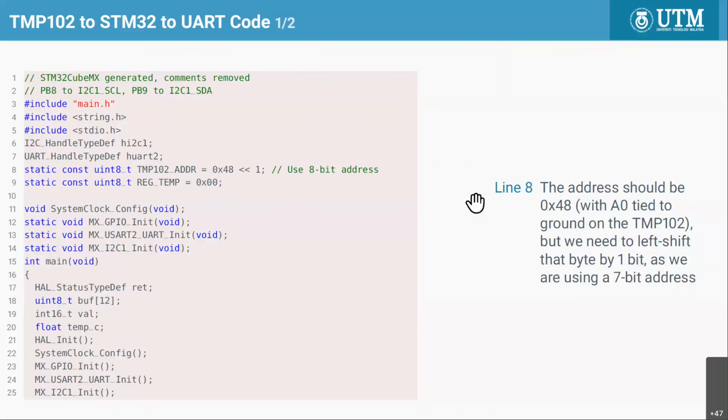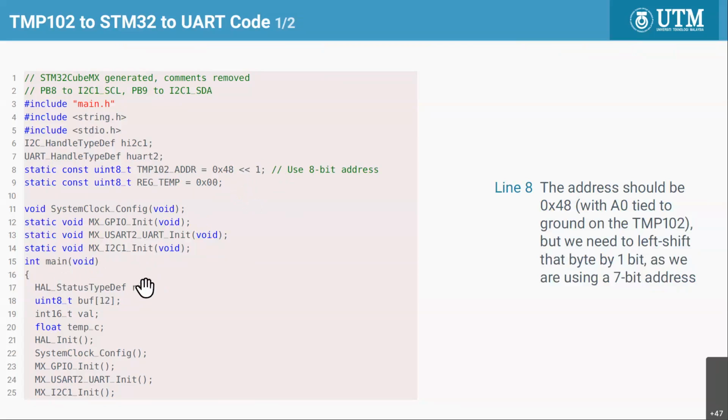Somehow you cannot just use 48, even though 48 is the address, because it has to do with the data bus arrangement in the STM32. So just follow this, shift it by 1.